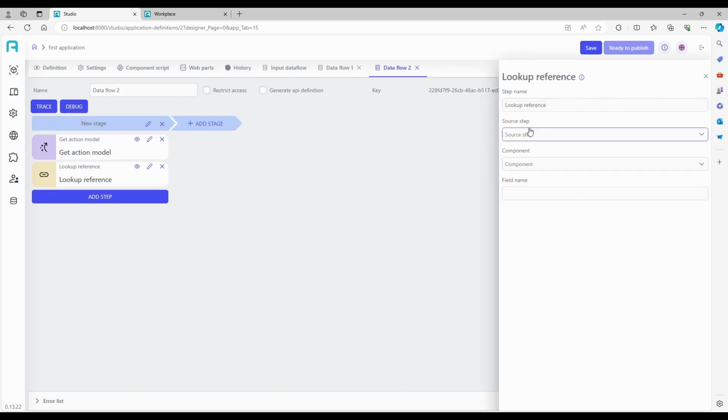First of all, we need to select our previous step, then our components, and we should fill in the field name. This is a field where the result will be recorded, specifically the ID of the records we are looking for. Let's name it product to update, and then we should map our field, product number, data product number.